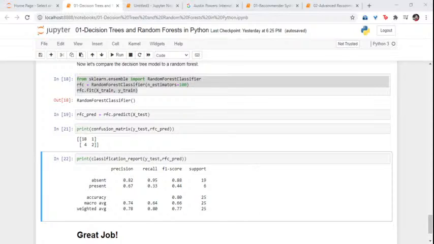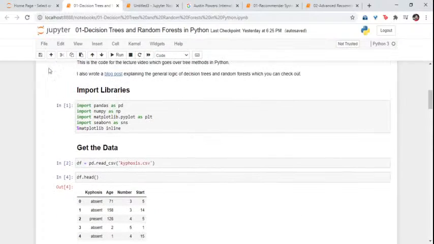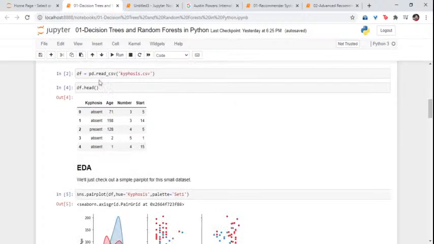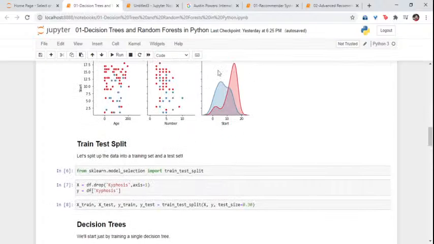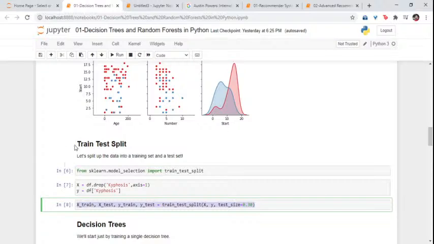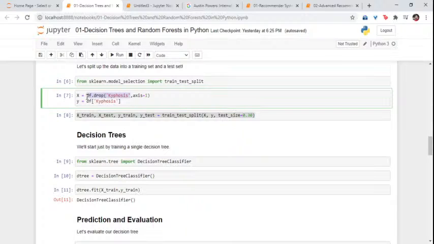Okay, let me just go through it another time briefly because I forgot to switch my window. So these are the libraries. This is the data, the kyphosis data, and data analysis. A bit of pair plot we have done, and then the train test split from scikit-learn. We dropped kyphosis from the features, and we took only kyphosis as our target set.